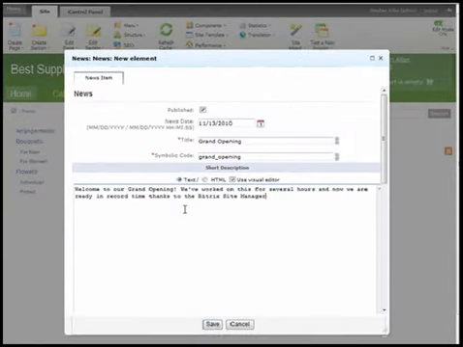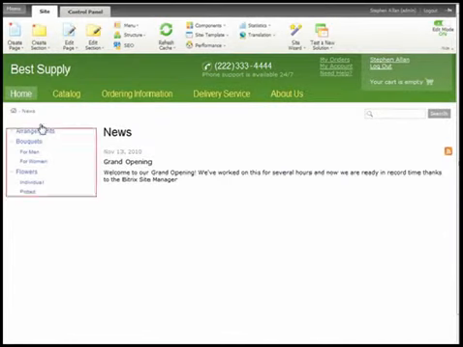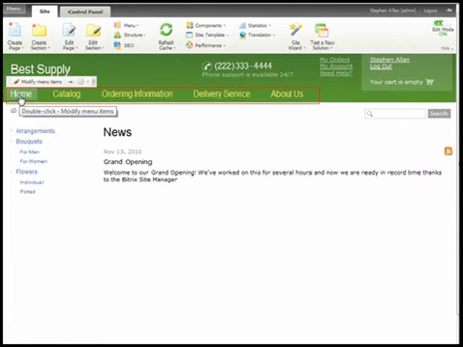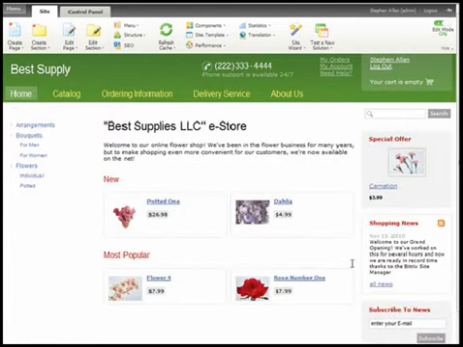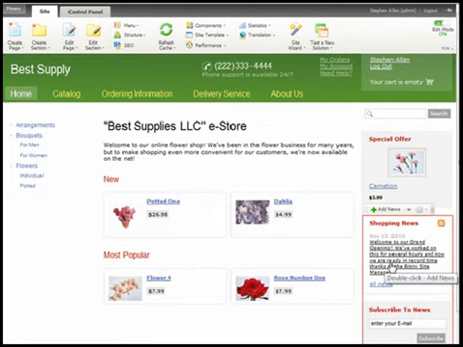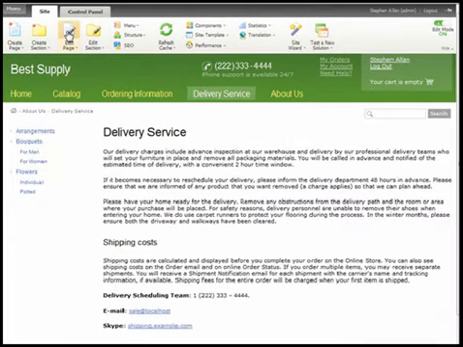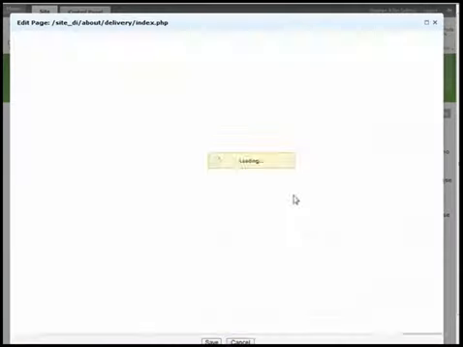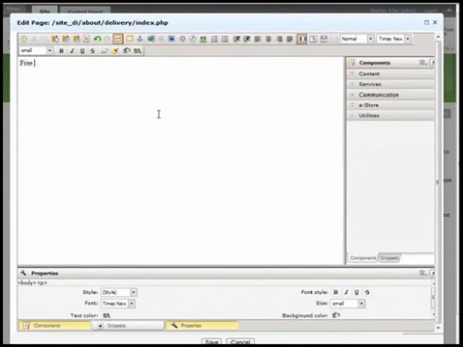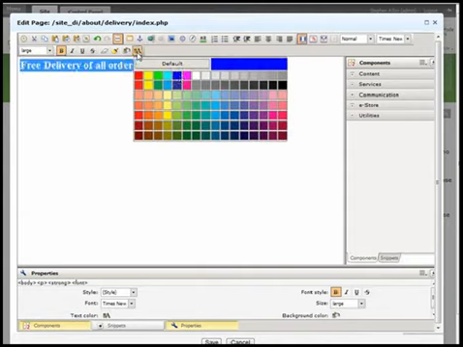Viewers can subscribe to your news very easily through the RSS feature. The other information sections of the site can be edited in the same way. Text can be formatted, and pictures, audio, or even video can be inserted in the pages.